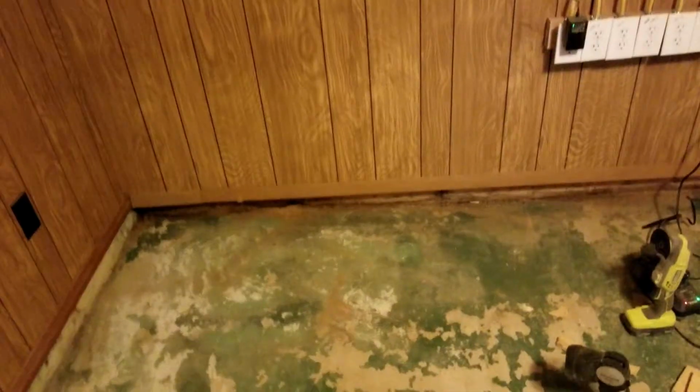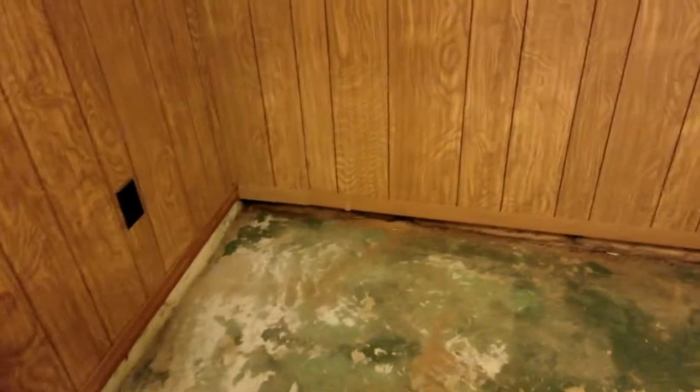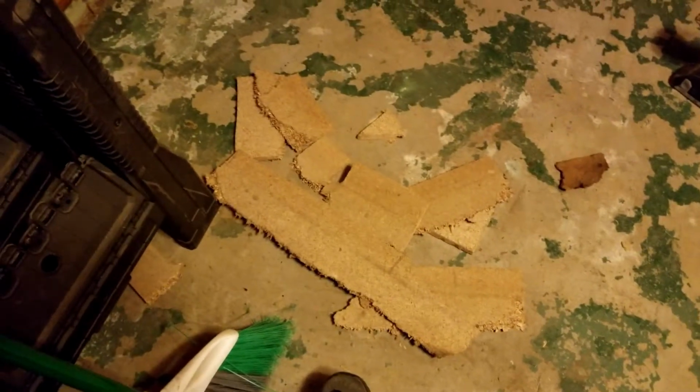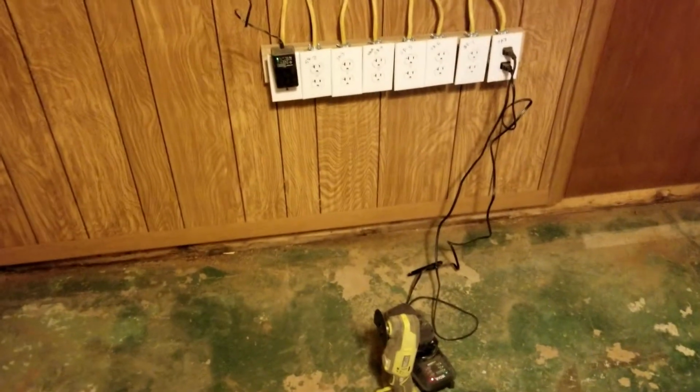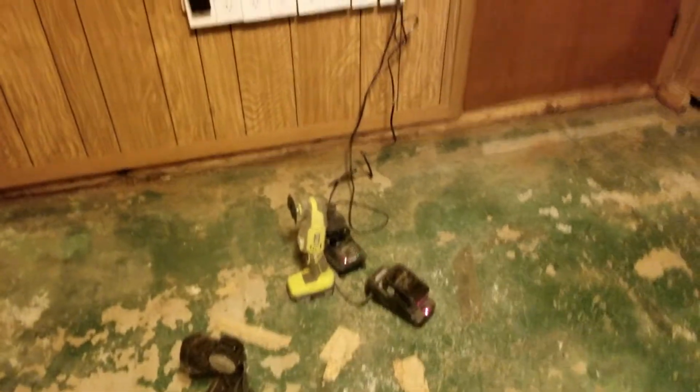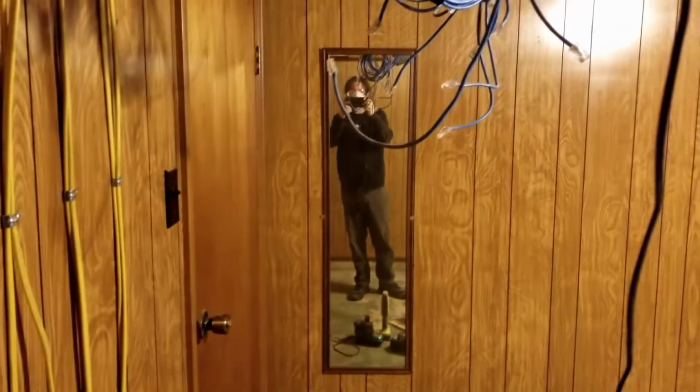Anyways, here's the video. As you can see right here, I finally got the edge of the remainder of all that particle board cut away so that I can tuck the new plywood underneath once I build the framework. The next step of this project, as long as my body can hold up, because I am 50 years old, as you can tell, there I am.